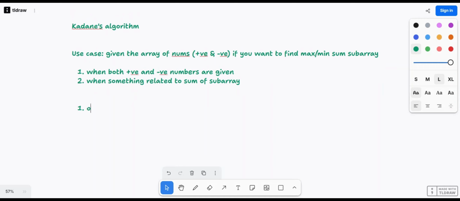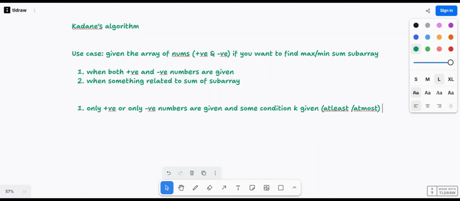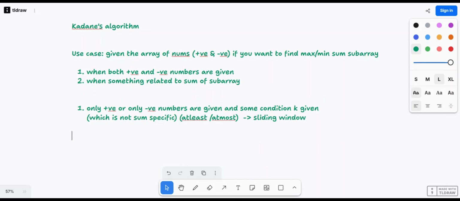So when only positive or only negative numbers are given and some condition k is given, it could be at least or at most, or some condition k which is not some specific or addition specific, then you can use sliding window.